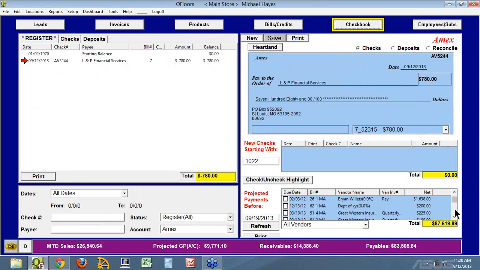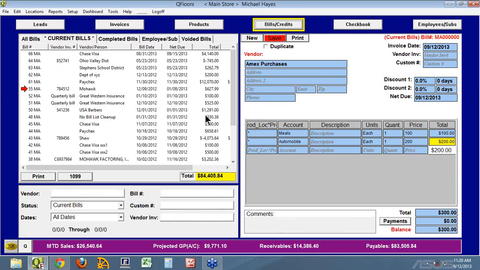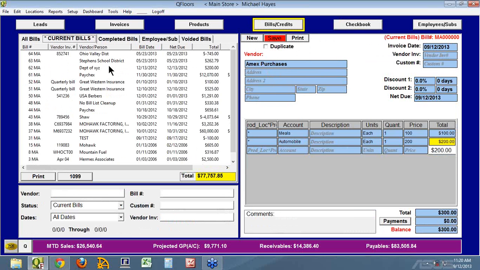I didn't pay that Mohawk one, but okay. So you list out all of the purchases, all of the items on the statement, any interest, anything else, except for those inventory purchases that are already itemized on other bills.